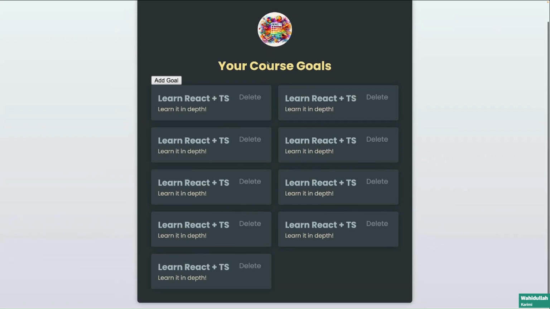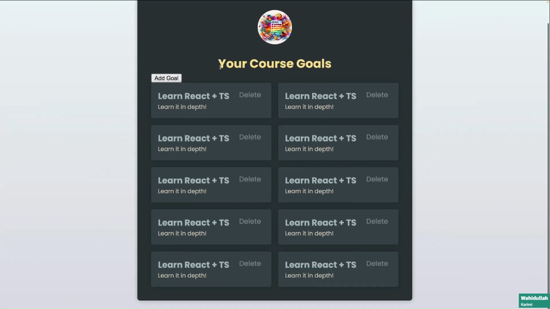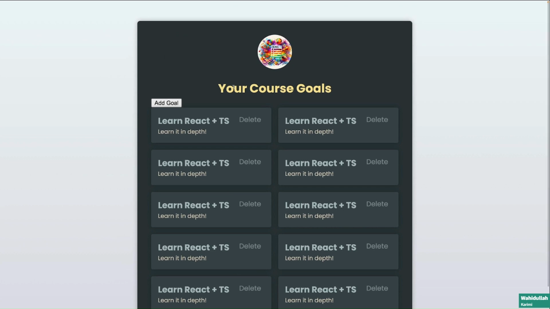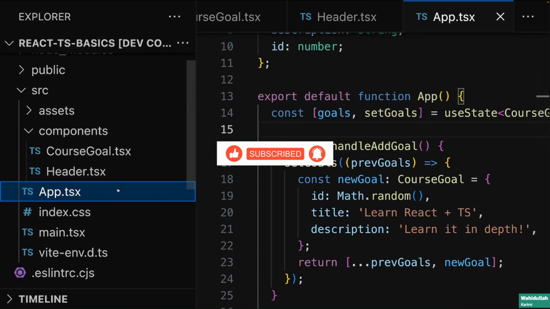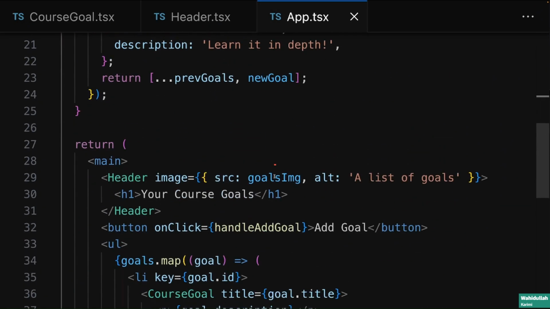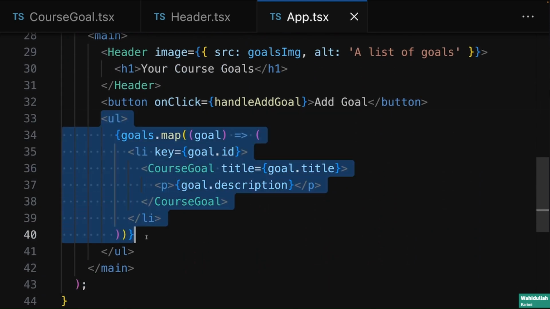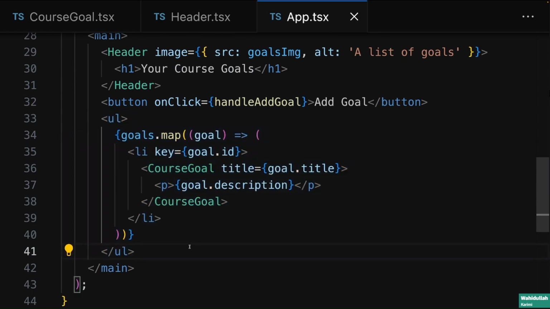So, slowly but steadily, this application is taking shape, though of course at the moment we're just working with some dummy data here. Before we're going to change that, I first of all want to make sure that this delete button works though. And I actually want to make my App component a bit leaner at least and outsource this entire list markup into a separate component. And that's therefore the first thing I'll do here.